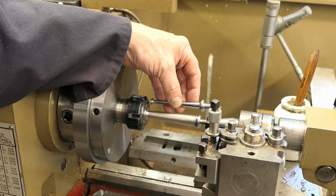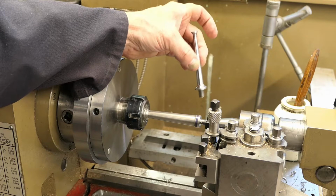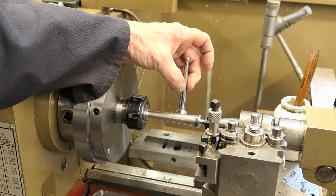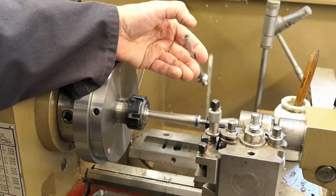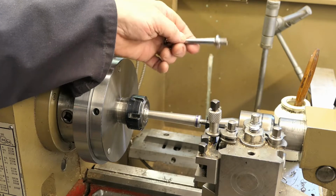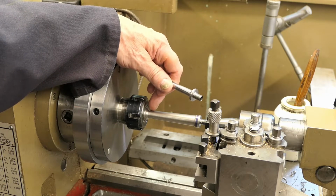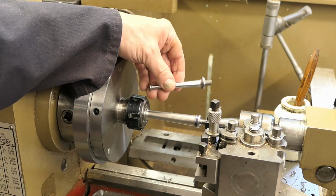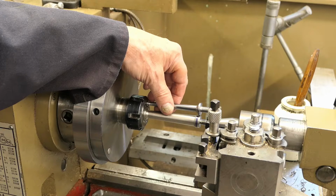Anyway, it didn't seem to me to be a particularly satisfactory approach of trying to get a perfect hole all the way through this, when in fact all it is, it's the brake column, and it has a spindle that goes through it. And it just operates the brake. So what I've done is, on the end that's inside there, I've just put a bush, and I've drilled halfway through a bigger diameter, and then I have a bush in here which is about 10mm long, and I shall just Loctite that in the end, and then that'll be fine.